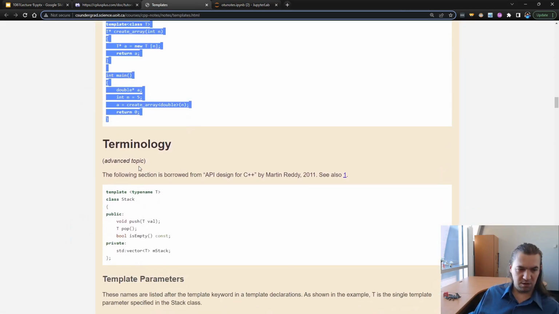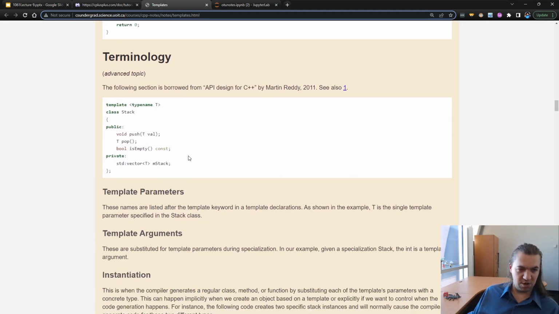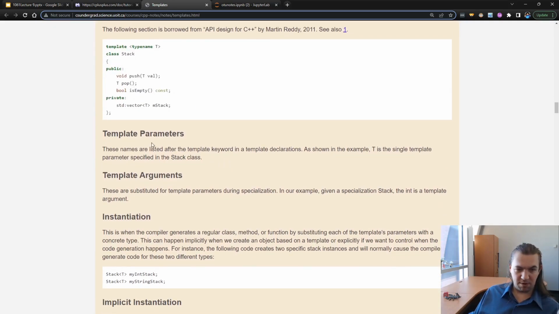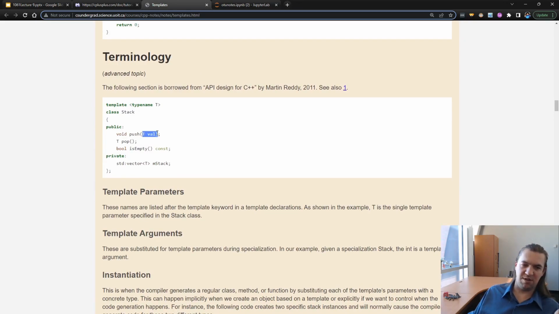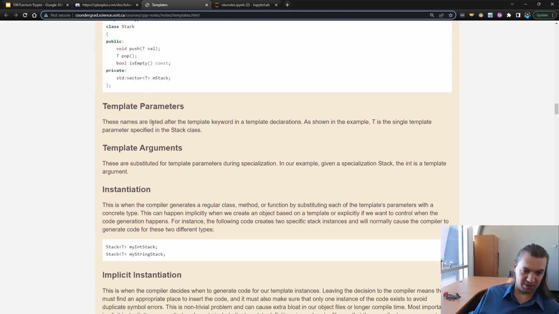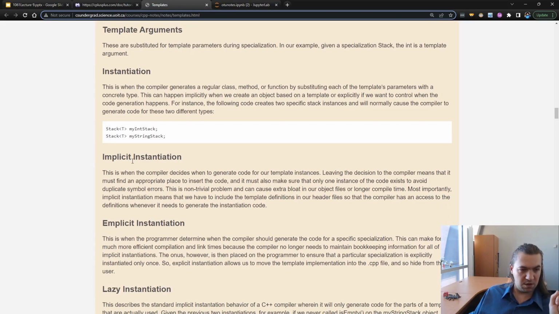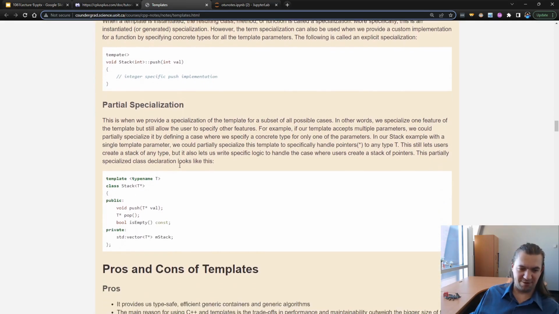Okay, it says terminology, advanced topic. I'll see if this is actually relevant. If it's not, maybe we won't care too much. I think this might be one of our exercises, so I'll leave this for now. Template parameters. We saw a little bit of that in our previous notes in C++. Actually no, template parameters just means you can pass the template as a parameter to a function, for instance. So that's not too complicated. Instantiation, we've seen that in the previous set of notes. Okay, so this seems like a little bit of extra stuff. Maybe worth reading up on yourself, but I don't think you need me to read it.